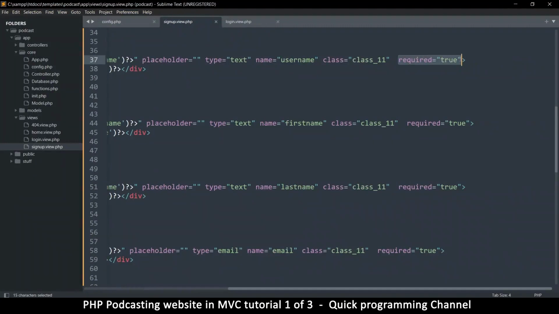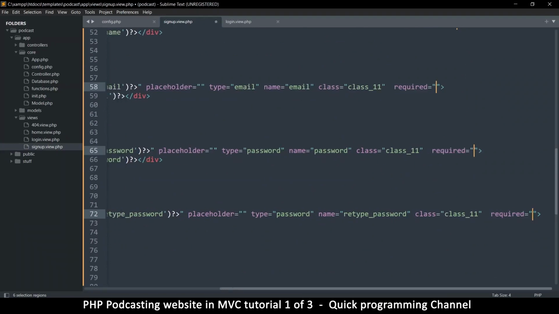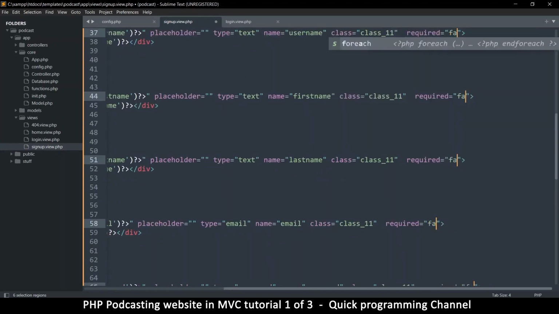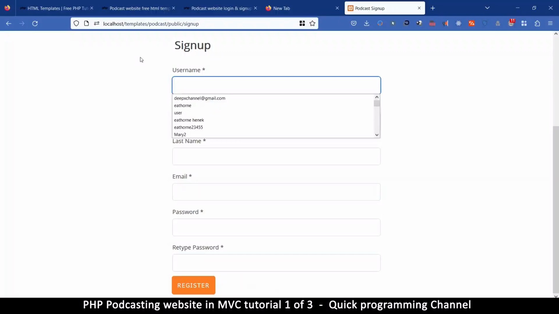But it's a good idea to actually know what would happen if somebody, because this required part, this part of the validation is inside the HTML, so anyone can edit this. So what we need to do is remove this for now. Let me select all versions of this, and I'm just going to put false there so I can later change it to true if I want. So nothing is required. That way we can submit an empty form. It's important to know what happens when you submit an empty form, because somebody can spoof that. So the PHP side should be able to handle that.